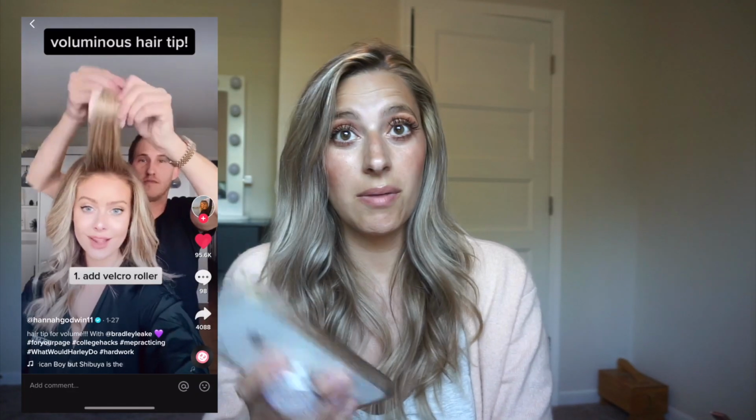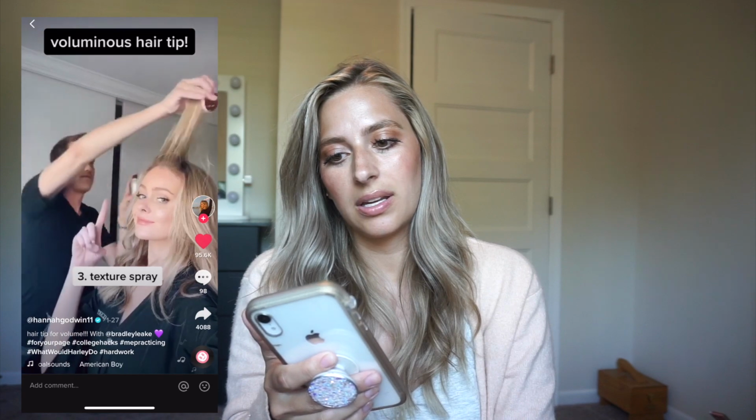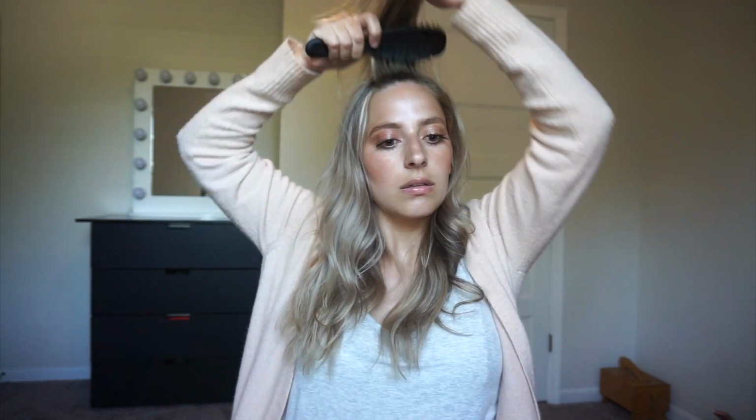Okay, so this girl is from The Bachelor. Velcro roller, blow dryer, texture spray. Shake it out. So I've never seen them use texture spray, so this will be interesting. So I have two right here. I think I'm gonna use the bigger one. Hopefully bigger means more volume.